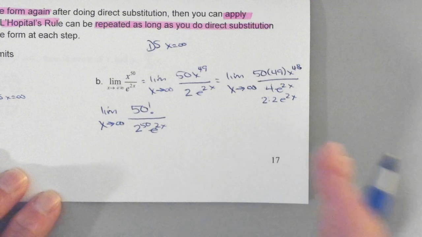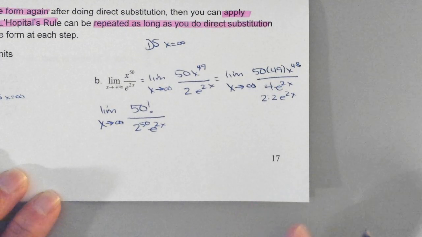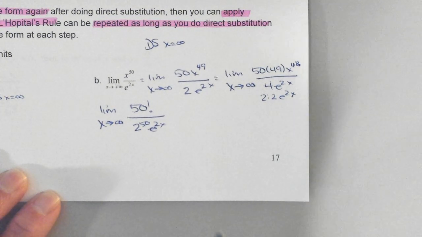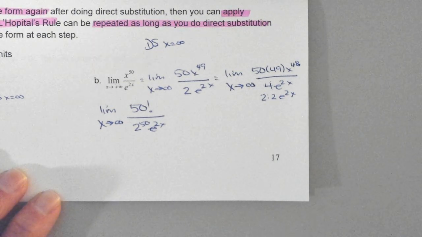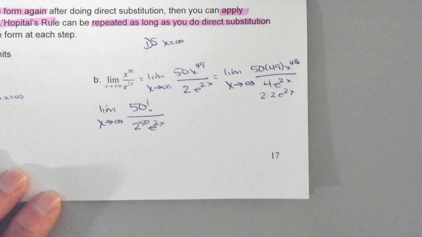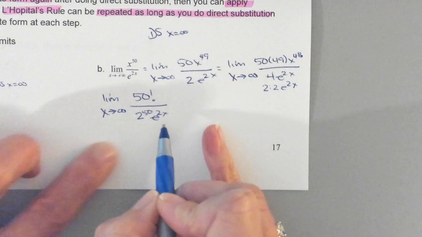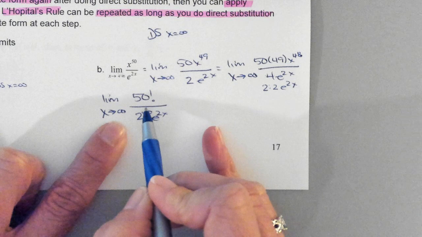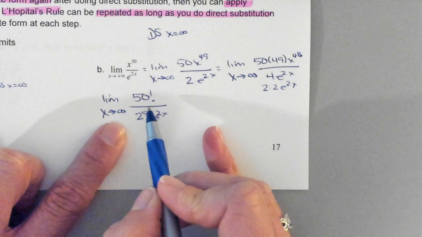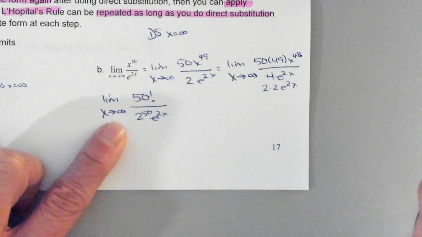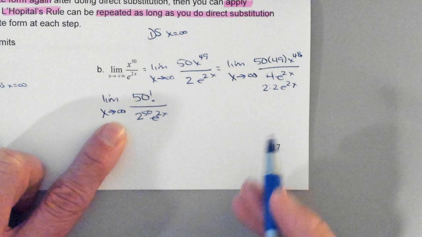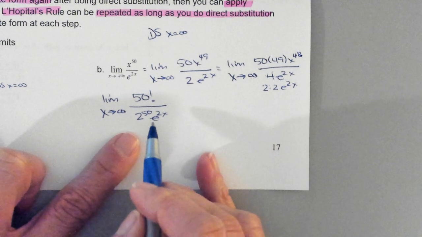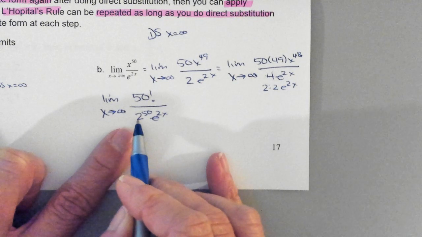So that means I have 2 times e to the 2x. Then the second time I have 2 times 2 e to the 2x. The third time is going to be 2 times 2 times 2 e to the 2x. I have to do that how many times? 50. So it's 2 to the 50th power. So when I try direct substitution here, 50 factorial is going to be a big number, but it's not an infinitely large number. Agree? Because it's going to end at some point, right? Meaning it's got a solid value. When I plug in a huge number here, I've got 2 to the 50th power.